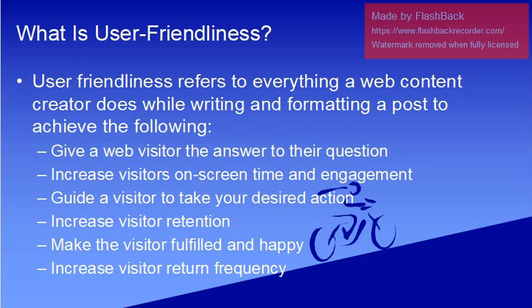Now, the next thing we are trying to achieve for user friendliness is to make the visitor fulfilled and happy. For instance, a visitor is confused about a concept in your niche, and this visitor goes to Google or any search engine, searches for a term related to the topic the person wants more information about, and then the search engine features your blog post, and the person eventually clicks on that blog post. After reading, your content should make this person fulfilled and happy, and that means this content is said to be user friendly.